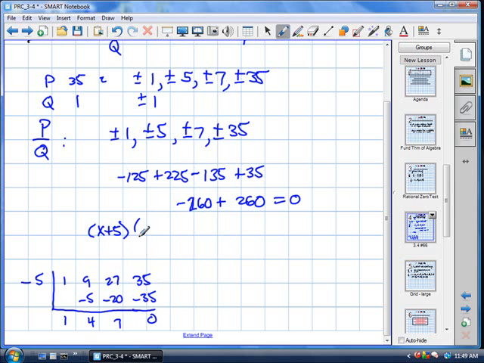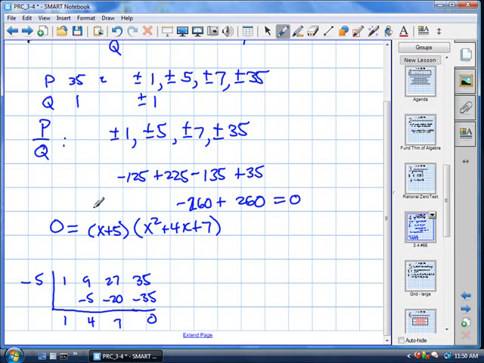So now I know the rest of it. It's 1x squared plus 4x plus 7. We just factored that beast. And that's basically what we have to do with these things. All right. Now, what am I going to do with this? Can I factor that further? Well, what can I always do with a quadratic? I can find those two solutions using the quadratic formula, can't I?